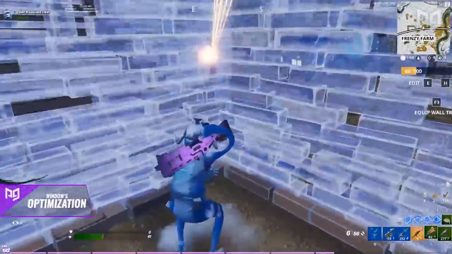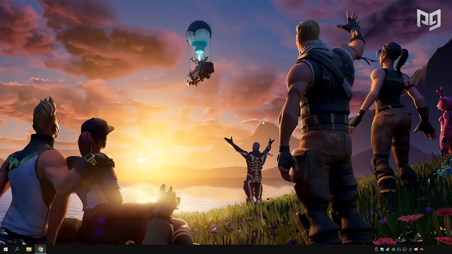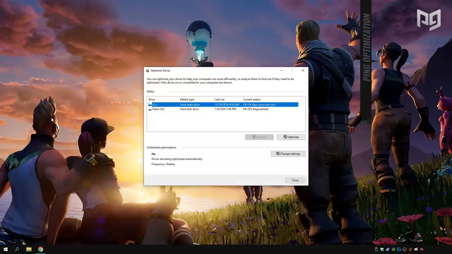Lastly, we're gonna be doing something known as defragmentation, which can make a world of difference on your hard drive. First, you're gonna start off by going back to your desktop and then just going over to Windows Search at the bottom left. Now search defrag and click on Defragment.